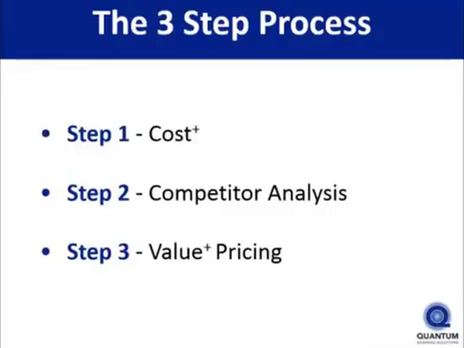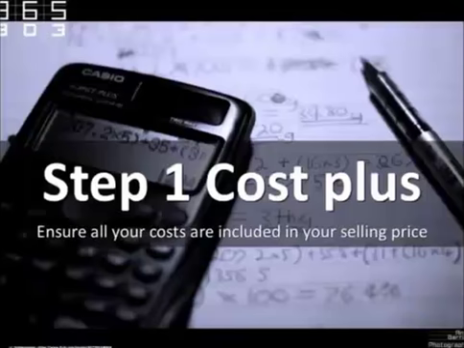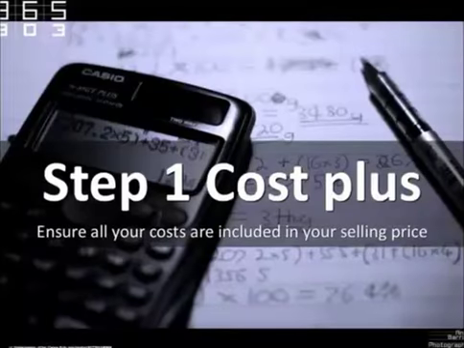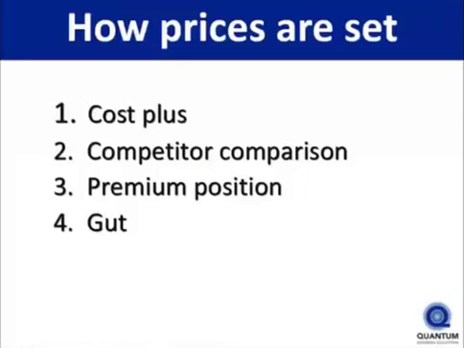Most people look at their business on a cost plus basis. Okay, so let's get into the meat of step 1, cost plus. As I said, it's all about ensuring that your costs are included in your selling price. Now, just a brief history on how selling prices are set. And if you think about your own business, think back to when you started in business. How did you set your selling prices? Now, it was probably one of these 4 different methods you used.